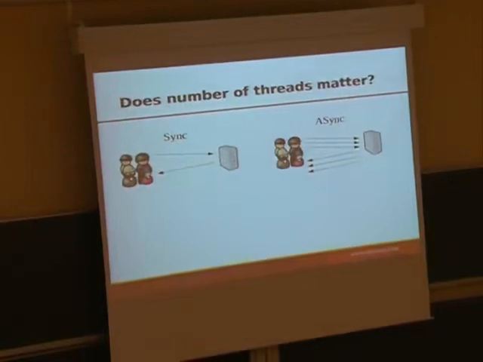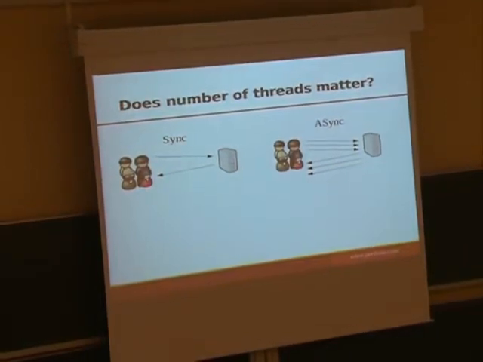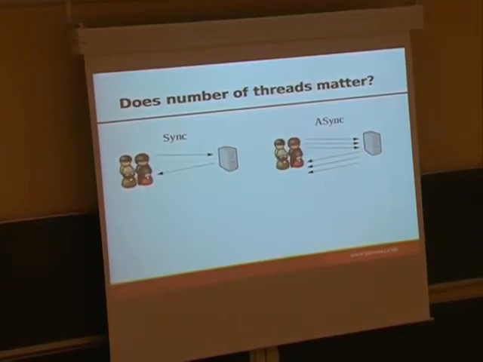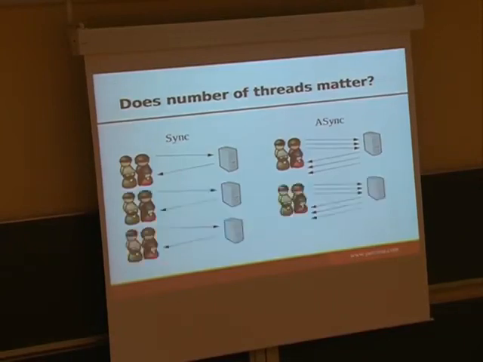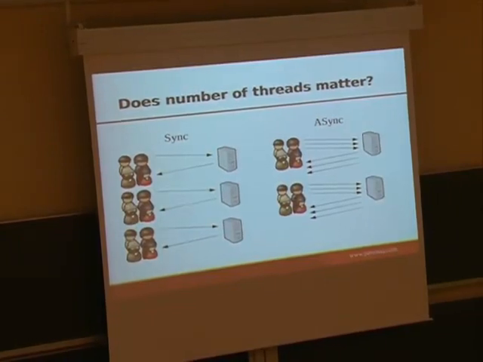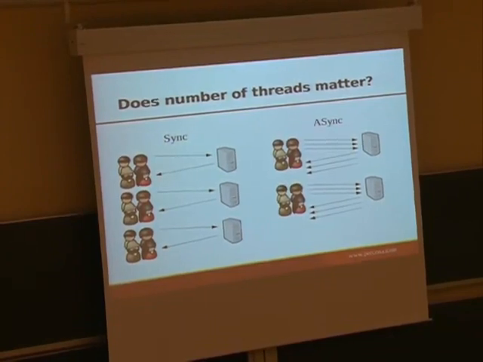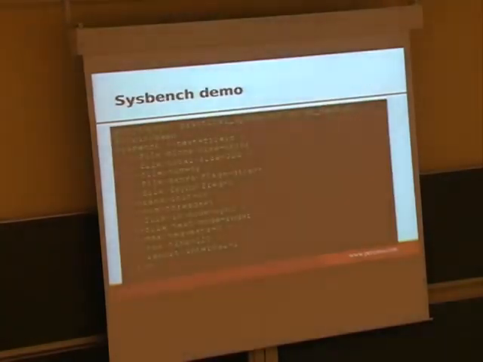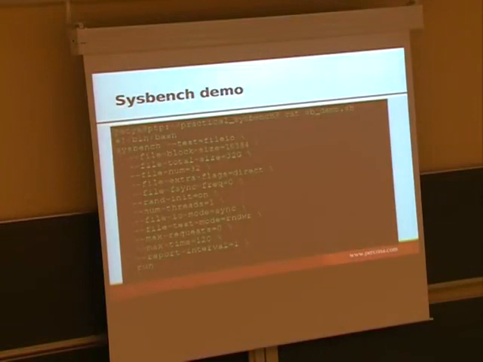In case of synchronous I/O, our first test, we will wait until the I/O request completes, and only then have the result. In case of asynchronous I/O, we don't wait until the completion of the I/O request, but rather check back later and see how it goes. So in case of asynchronous I/O, adding more threads or removing them doesn't matter that much because we are not doing busy waits. In case of synchronous I/O, the number of threads we use matters a lot. You will see from the benchmark results.